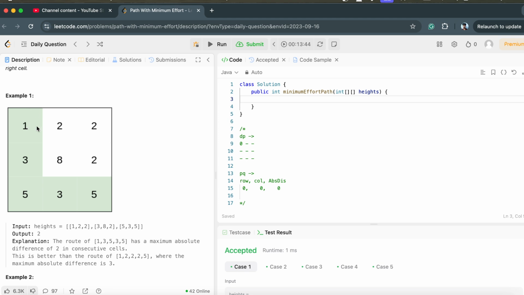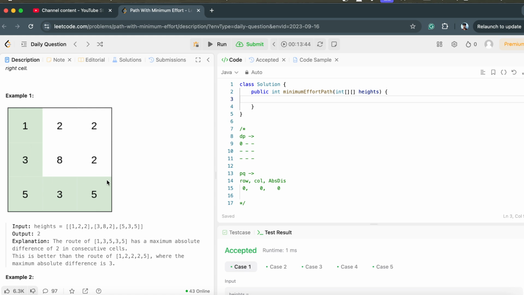Same goes for this other path. Here the absolute difference is 1, here it is 0, but so far the maximum difference is 1. So till this point the maximum absolute difference that we received is 1. Again from here it is 0. If I explore this path, the maximum difference we got until now is 1, but here it is 3. So whatever the distance we covered, at the end it gets 3. So definitely this path gives 3 as the maximum absolute difference.